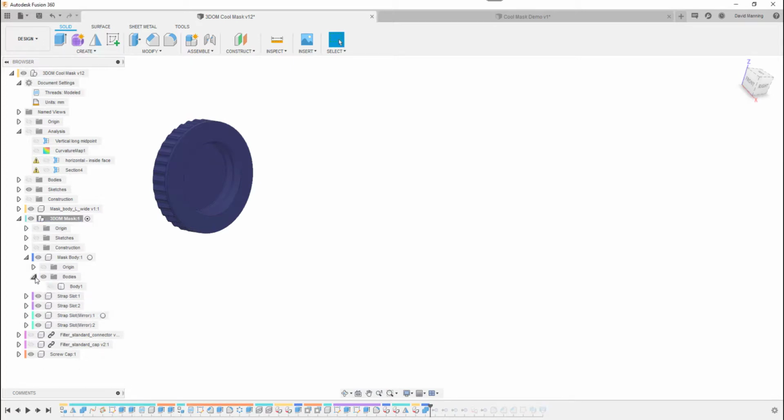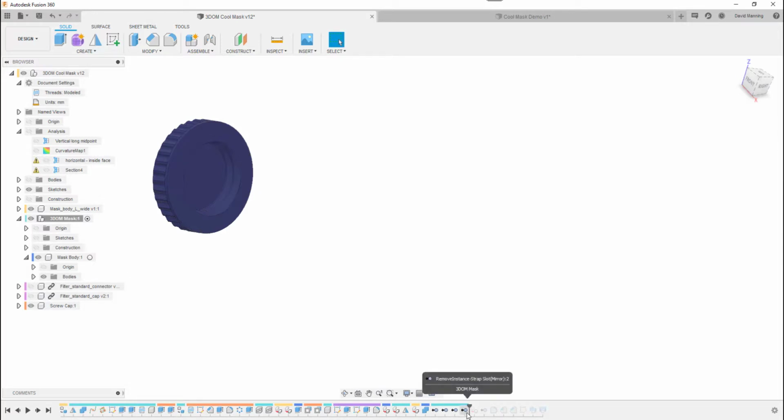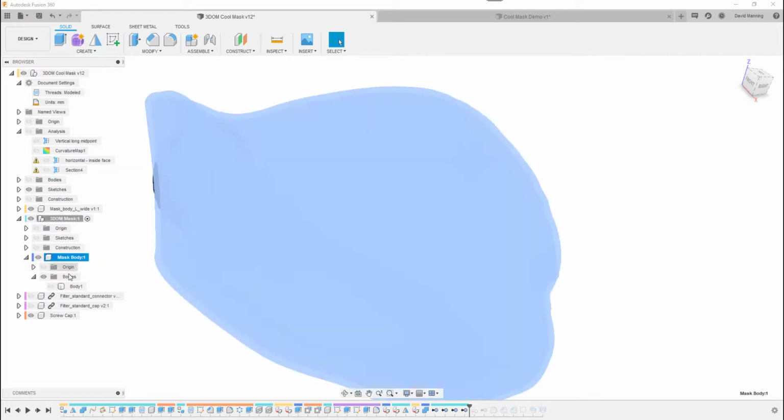So the next step for me was, now that I'm done with those, I'm going to remove those bodies or components just by right click and remove, and that just cleans up our project tree. So now we've got a bit of an odd situation. We've got the 3D mask here and a mask body component that is the only body in this assembly.